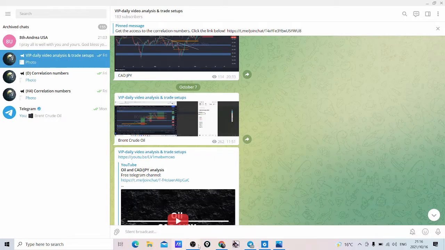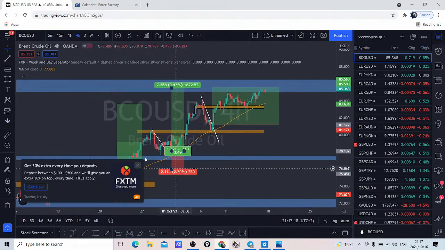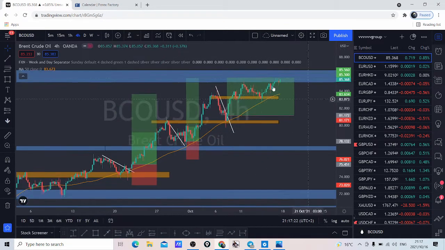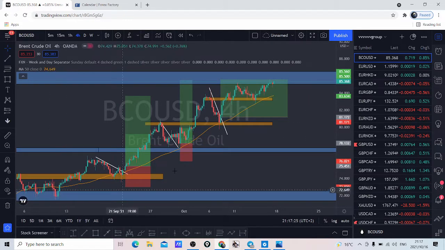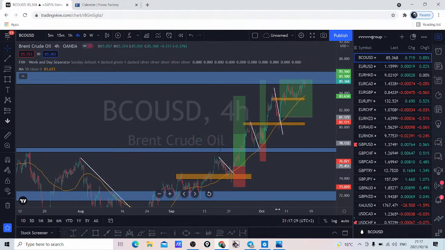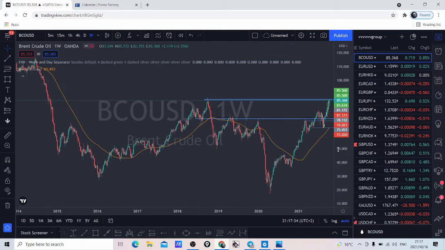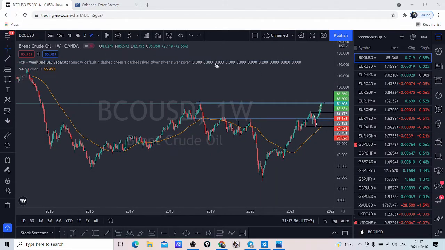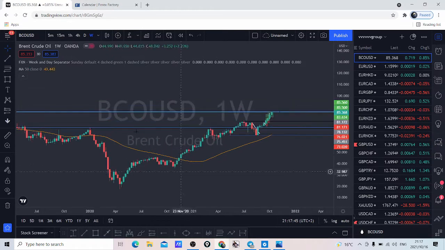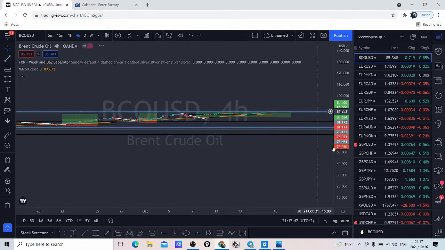So now you can close your profits. But me, I'm already out because I closed on Friday. So I think we are done looking for buys on this one, because the market is now coming into this high here, so we might see a reversal there. But for now, let's just wait. We're not taking any trades yet on oil.